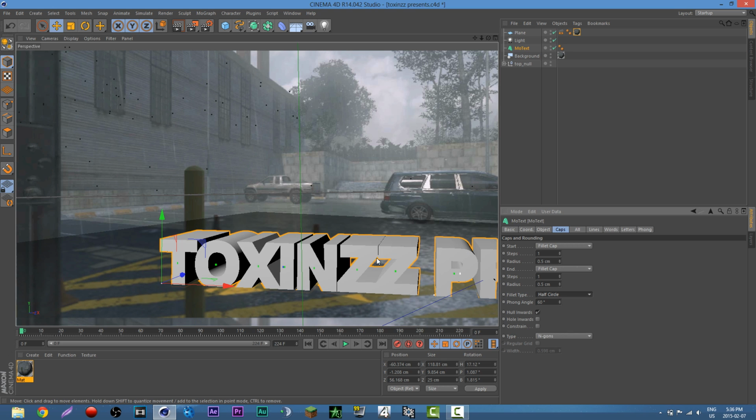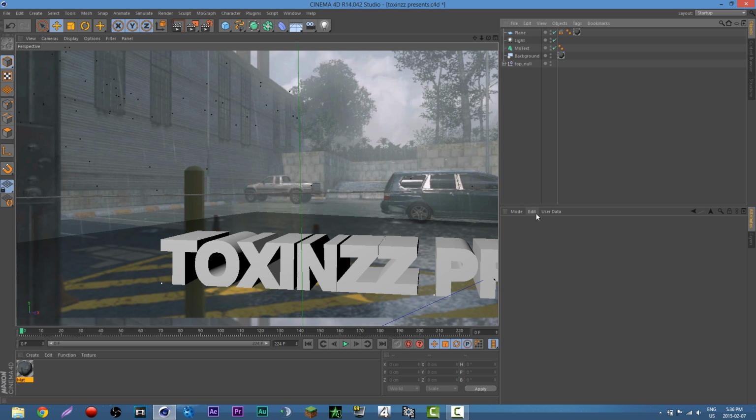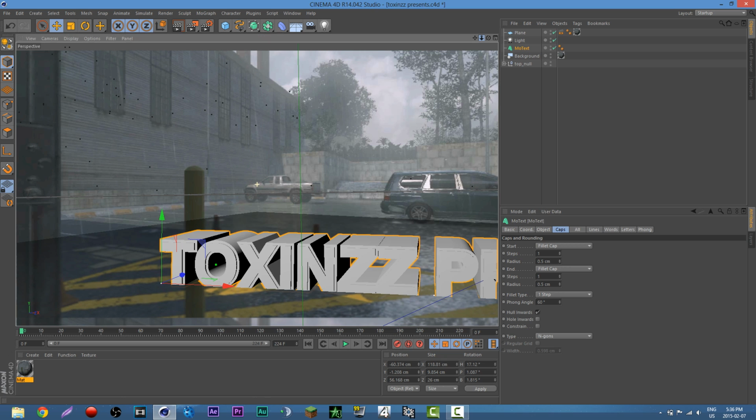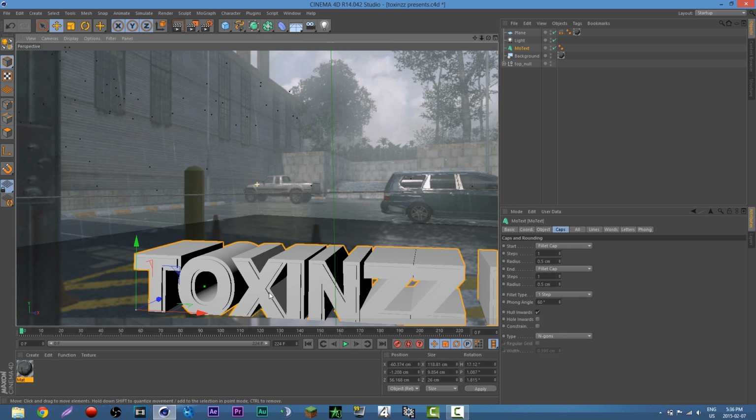Half circle, kind of. Oh, Cinema 4D is being slow. Alright, well. I have no idea what half circle does, never used it, but one step is what I use a lot. And you see how that gives it a little engraved look? Because what I usually do is I'll have a background texture on it, usually black, then I'll have a texture on it for the front. It'll give it a two-tone texture, with the front texture on here and the black texture on the back. It looks really good. I use it a lot, so I think I'm going to use one step for this.